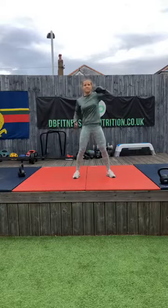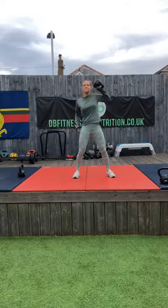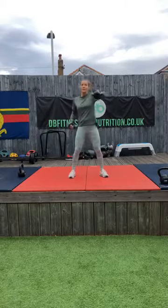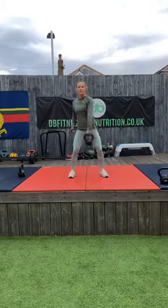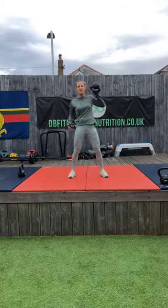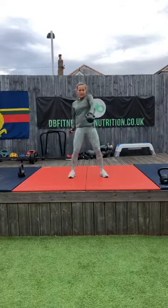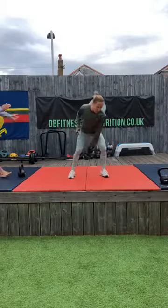Keep that elbow high as you start to fatigue — the elbow tends to drop, and that puts the shoulder in a vulnerable position. I cringe a little — obviously having screws in my shoulders. Morning Julie, morning KD. Good — how many? Two left. Good guys, if you're with me going into your third set — let's rock and roll.